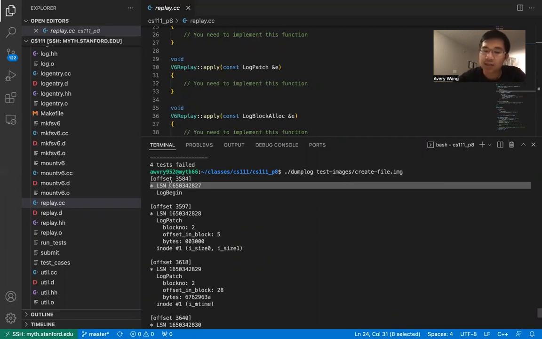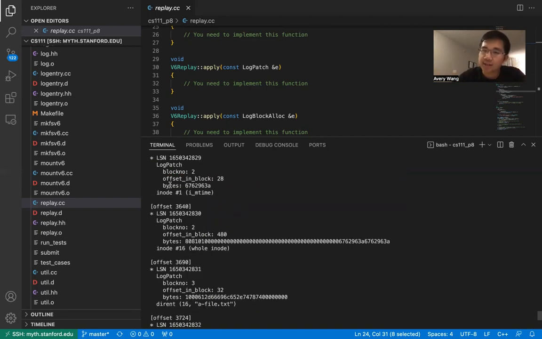Everything that was not confirmed to have been written to the file system, you can replay again so that you can ensure that the file system has successfully recovered. It is in a consistent file system state. And depending on which transactions were committed, all the information that you said you committed was written to the files.